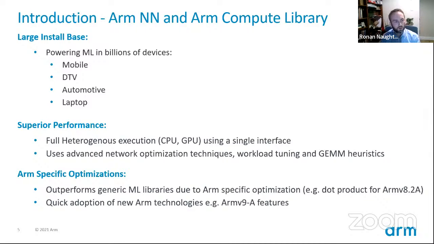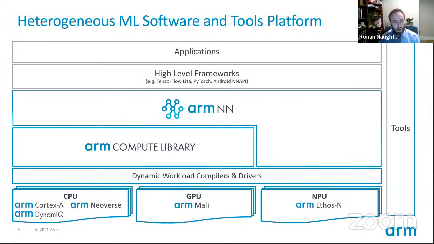Okay, so I'm going to talk to you a little about the ARM software stack. This isn't going to be too boring, it's quite high level. But here you have a depiction of a software stack. At the very top, you're going to have your application, which is specific to your use case, your market segment, whatever type of app you're developing. If you want to have ML in your app, machine learning or AI, you will employ a library from a high-level framework. That might be TensorFlow-Lite, PyTorch, Android NNAPI, depending on your platform or your preference.